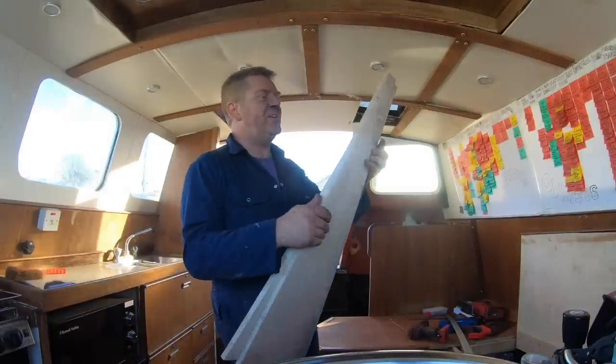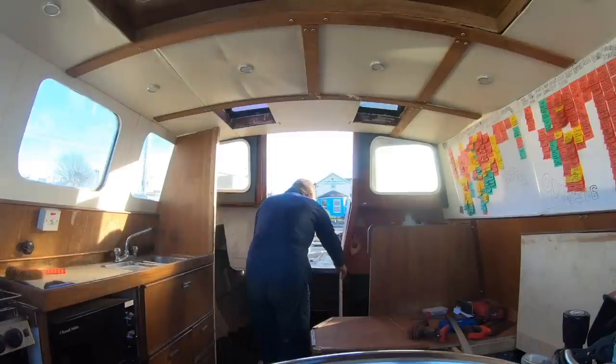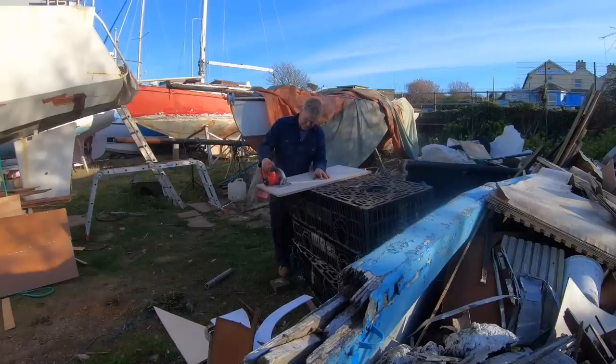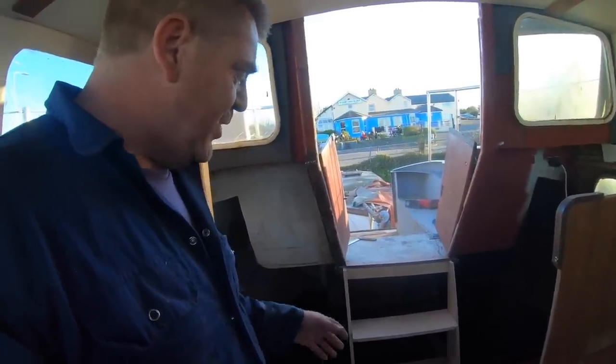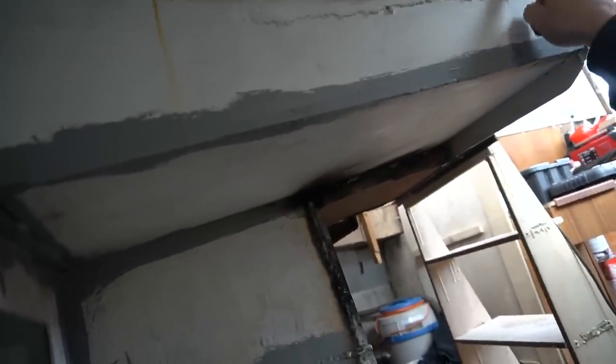This is my idea for some temporary steps. We've got to see what works in terms of stepping up out the companionway, so I've got these two pieces here and then the steps themselves will go between them. There's some wibbly wobbly steps — I haven't glued or screwed them yet. The basic idea is that this panel here will latch into the piece of angle and that panel there will latch into the sole board, so they won't move. I'm going to glue and screw them together. I've done loads of welding, mostly on the other side because I did this side several weeks ago, but there's one patch just here which is where there is a hinge. None of that will be visible because it will have insulation, cladding, wood, timber, and all kinds of stuff covering it up, but I need to cut that patch out.